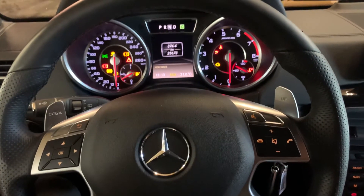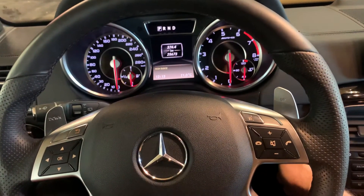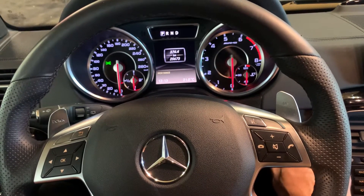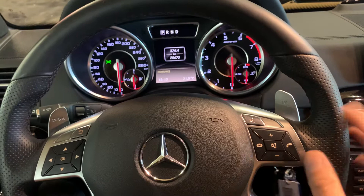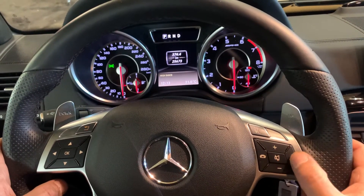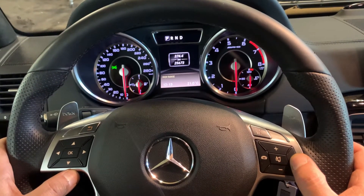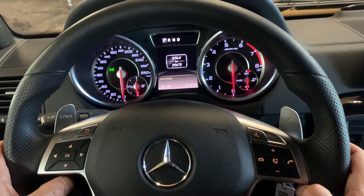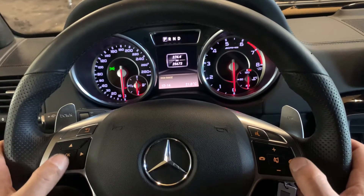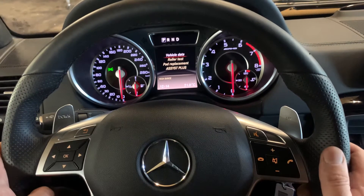Okay, this is a G63. We start with the ignition on — the first ignition. We use the buttons on the steering wheel: on the right side we use the answer button for the telephone, and on the left side we use the OK button. We press first the answer button and then directly the OK button, just like this, and you wait till a menu appears.